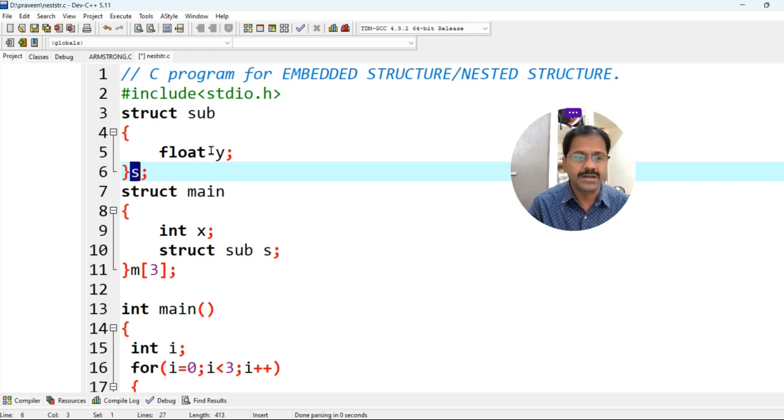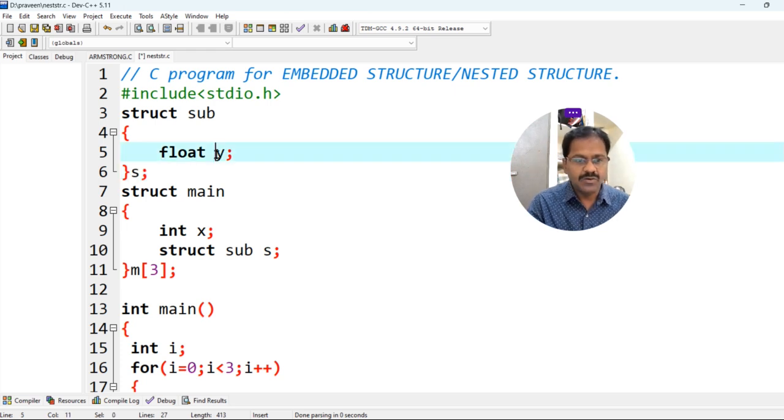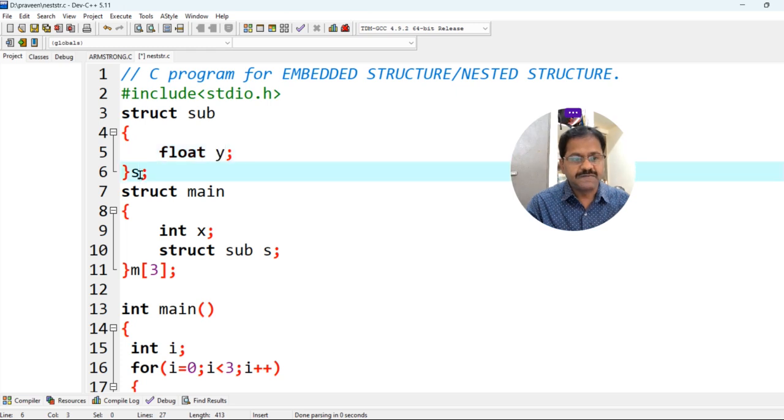Earlier, we could write directly Y is equal to 2.3, but now it's not possible. How can I access this Y value? S dot Y is equal to 2.3 or 7.9, any value, but S dot Y. If I want to access the structure data, it's possible only with the structure variable.